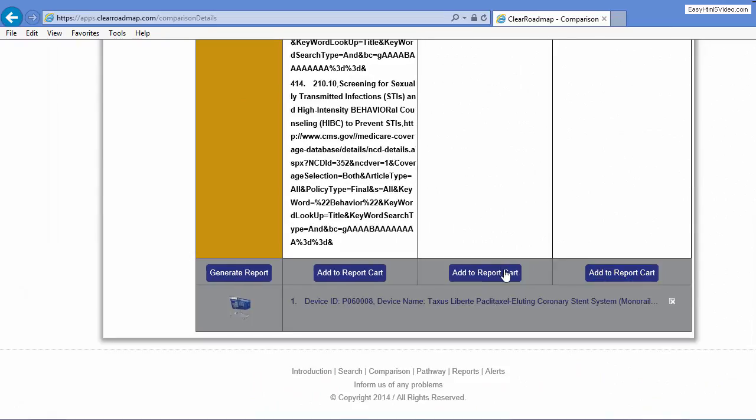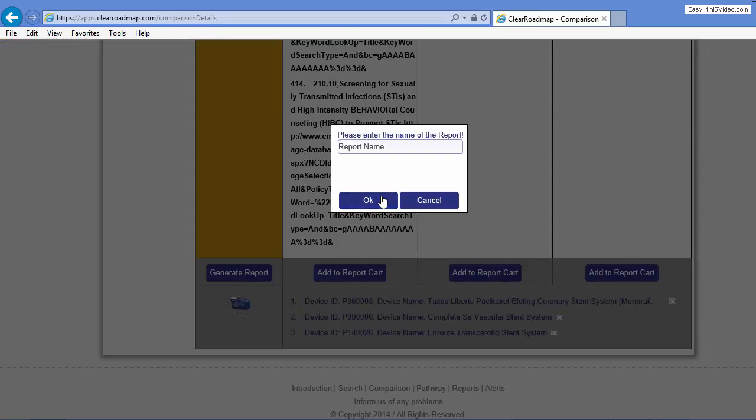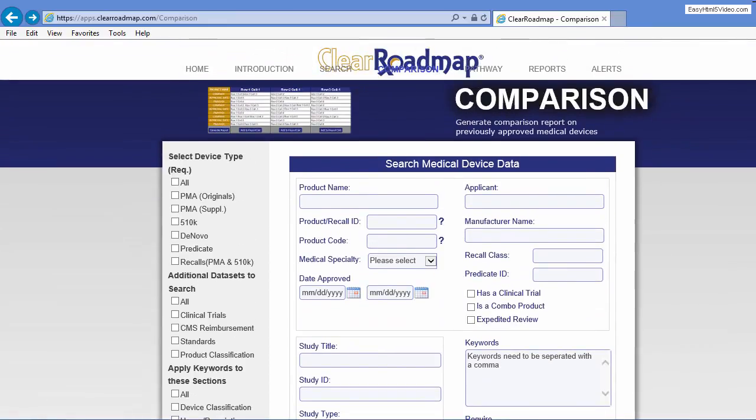Let's take a look at how to create a report. Very easily add each of the devices to a report cart and generate a report. You can have up to 10 devices to report, so you'll be flagged if you have less than 10 devices. Create your own report name, and then OK and save. It's that easy. While it's generating the report, you need to stand by, and then the report will be available in the reports module for you to manage. Once the report's generated, you'll come back to the comparison mode. If you want to go back to searching, just browse back, and then you can start all over.